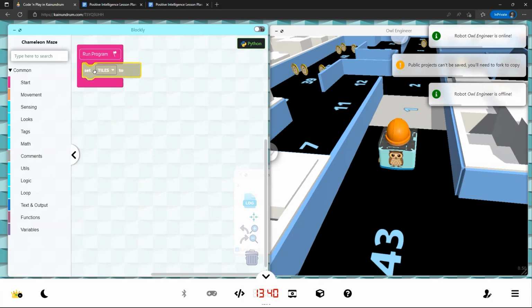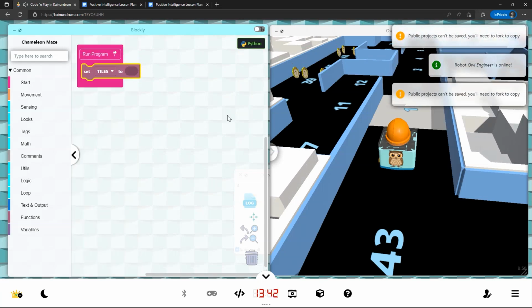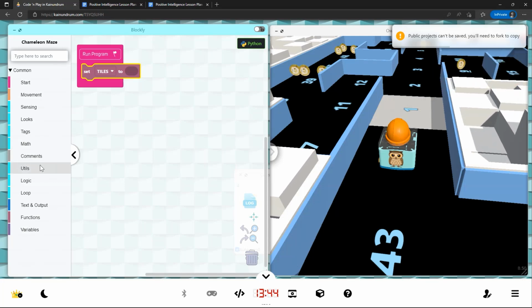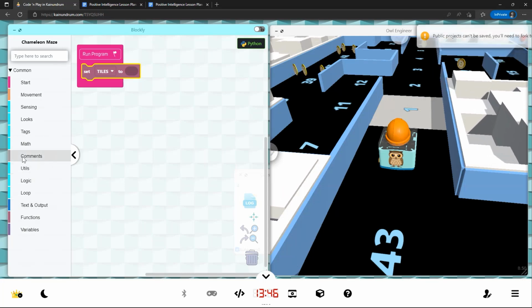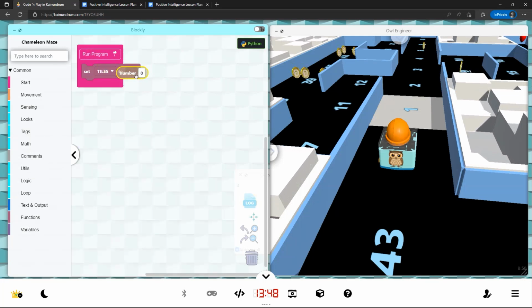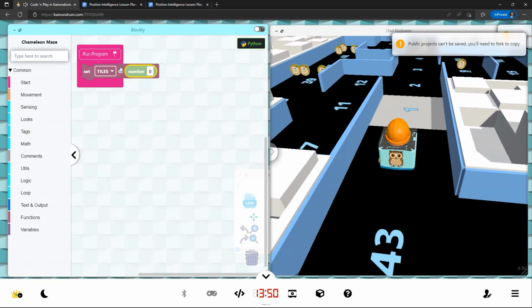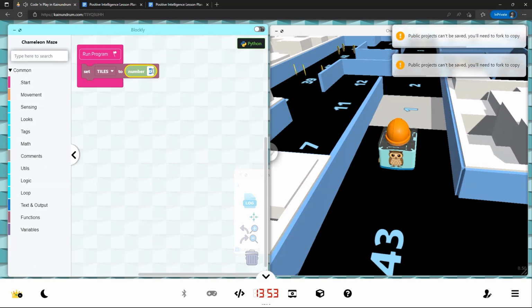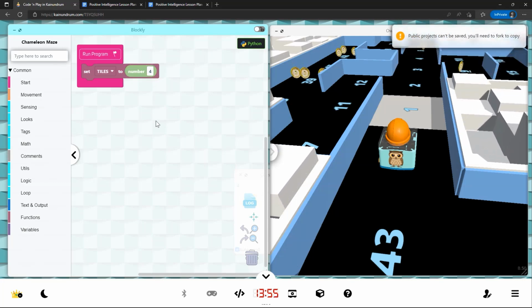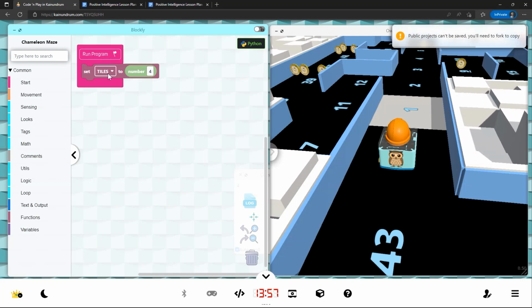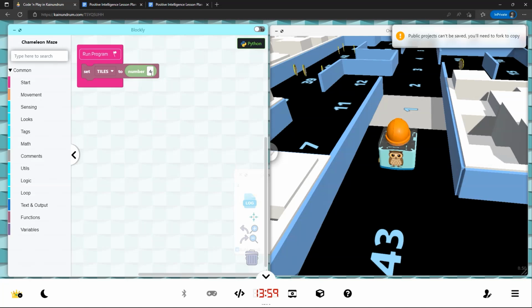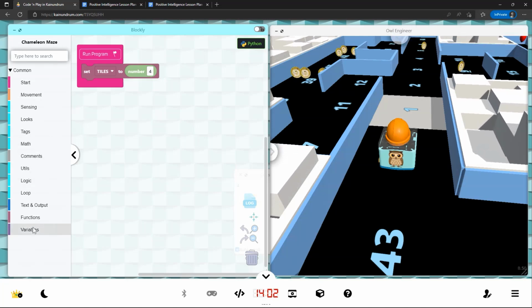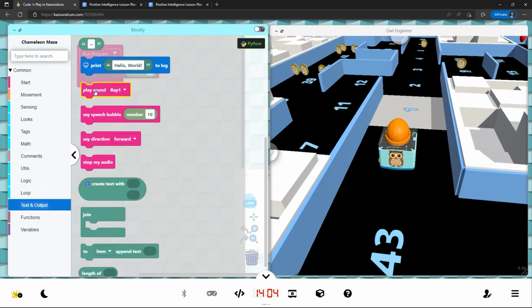So the first thing you do with a variable is set what it's going to start with. So let's go along and use a math block, put a number inside our set variable to what? So we're going to say 4. And we're going to be using this variable called tiles, which contains a value. So let's see what this value is.